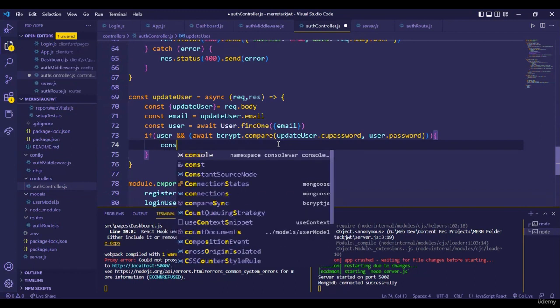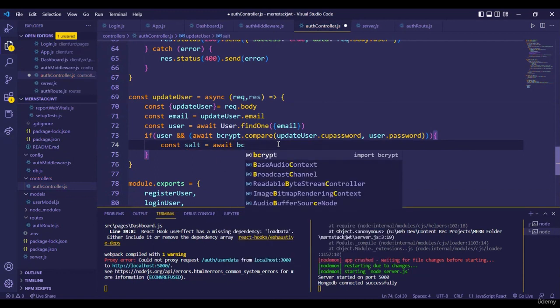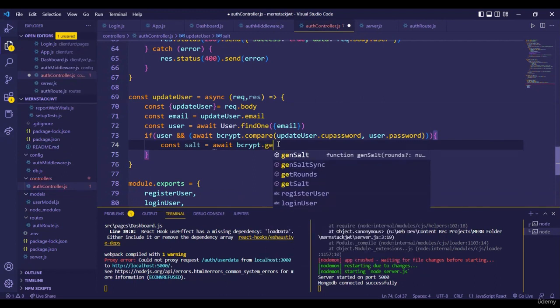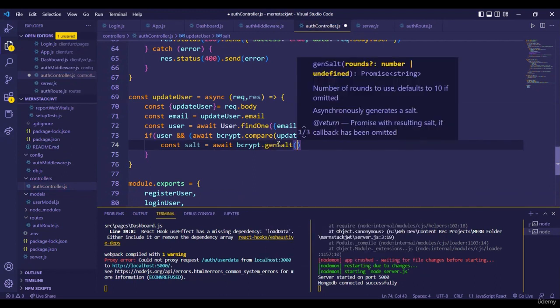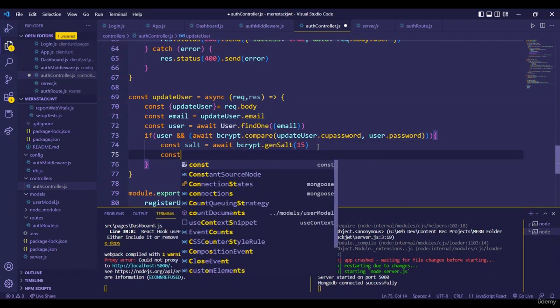While saving the password, we are going to save it in an encrypted way, right? So we are going to generate a salt here. So salt equals await bcrypt.genSalt, and inside this I'm going to give salt rounds. I'll give 15 salt rounds here, and then I'm going to generate a hashed password here.